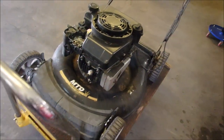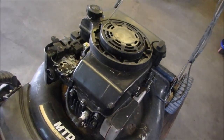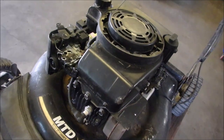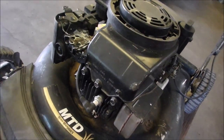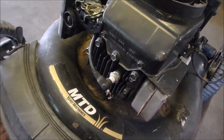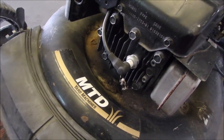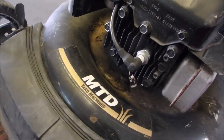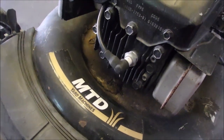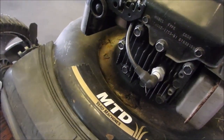So here we have a really old yard machine. It's been in before and I don't know why it comes back. I've tested everything on this thing. Today I even tested it. I let it run for 15 minutes and then I turned it off and let it cool for a minute and then restarted it, because that's sometimes the sign of a bad coil where it heats up and goes open electrically. But look at this.